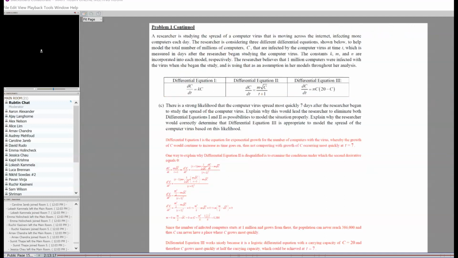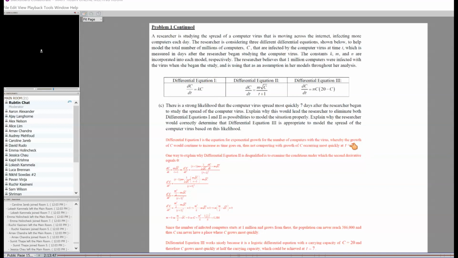Now this one, a lot of people had an explanation, among which, it's talking about spreading most quickly. That is a huge indicator that this cannot be exponential. Exponential equations, if your k is positive, that thing's going to go up forever. There's not going to be a quickest spread. It's just going to get faster and faster as your population grows. It's going to grow faster as the population gets bigger. So you know that.